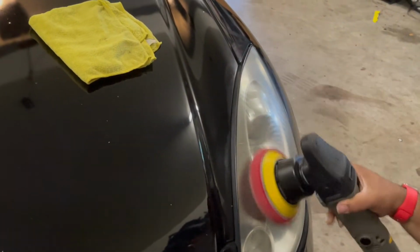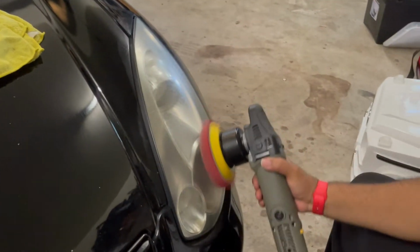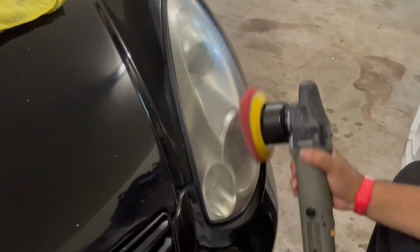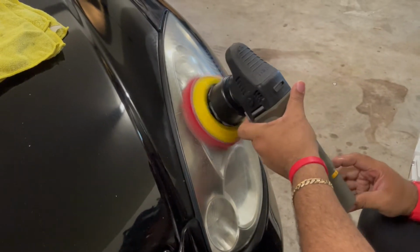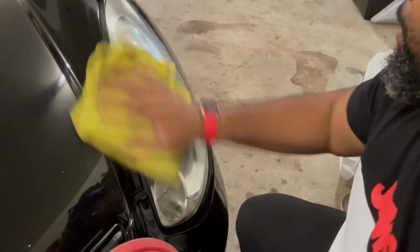A lot of people charge you a whole lot of money for this. But honestly, it takes about 5 minutes to get you a buffer, grab you some compound, and bam, you're back in business. Now, normally what you would do after finishing this, is we wipe it down, and voila, there's your headlight back. Headlight restored.